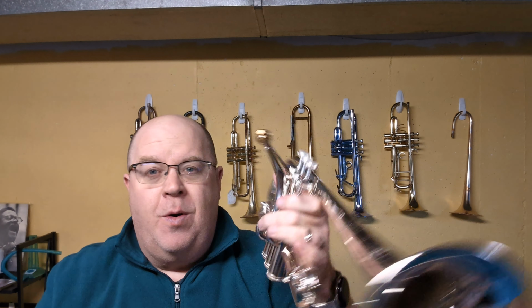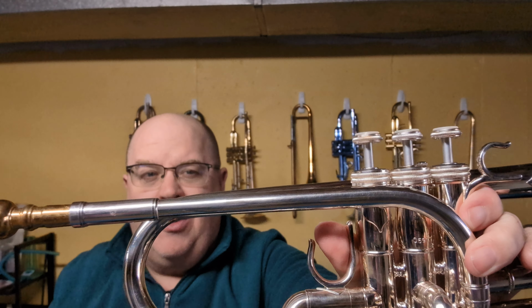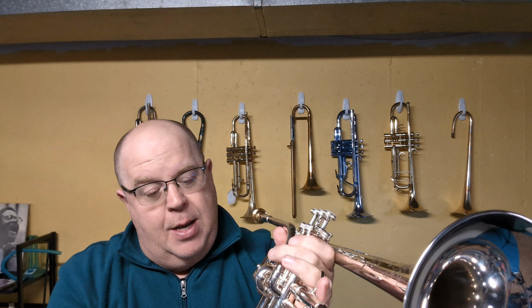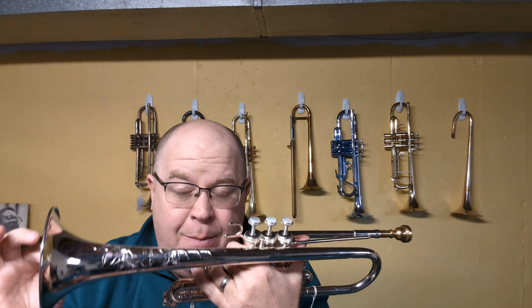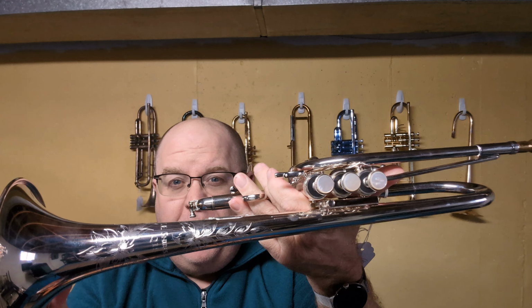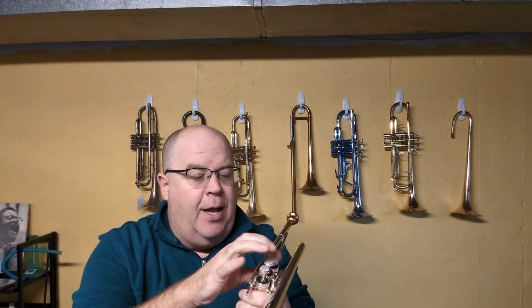This is a beautiful horn from Shires, their Q Series. The great thing about this horn, and this horn's a little bit over $3,000 new, but it comes with all of the D slides and the D bell, and it's a great playing horn. Really great. I just love how efficient this trumpet is.